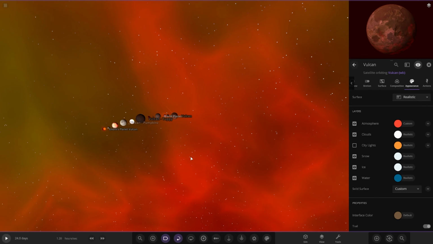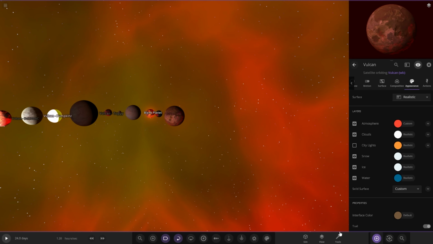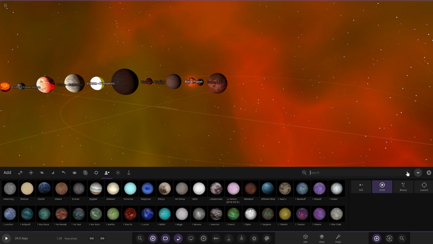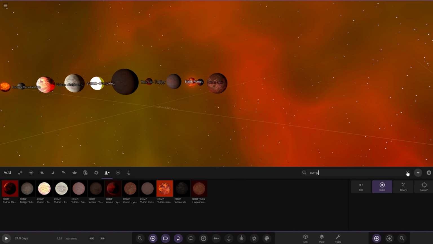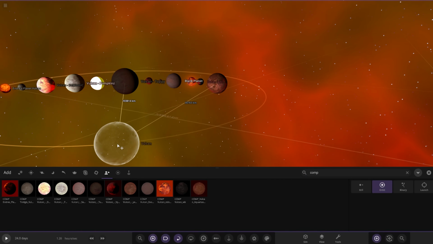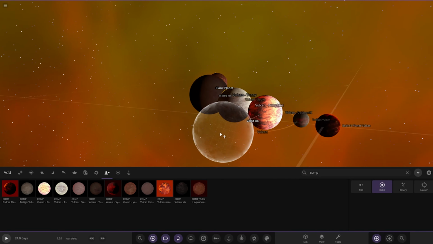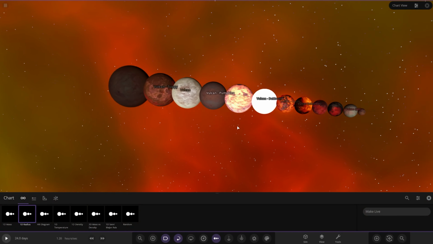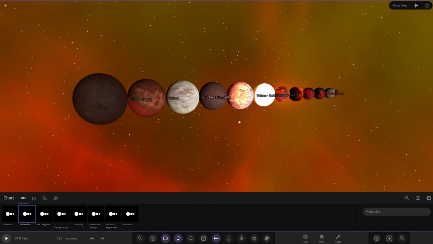And then that does it for our Vulcan competition. So a very, very interesting wide range of objects. I mean, they all look pretty different. So if we just search up Compit, I mean, yeah, there you go. They may look very similar at first, but yeah, completely different once we have them all spawned in. So there you go. There's our lineup. So what do you think of that? It's pretty cool.